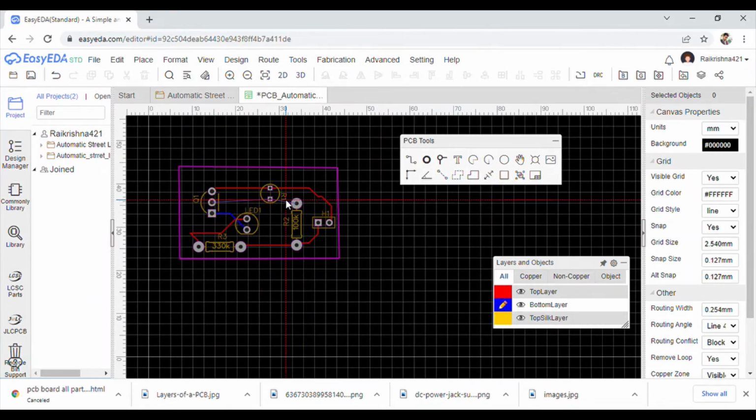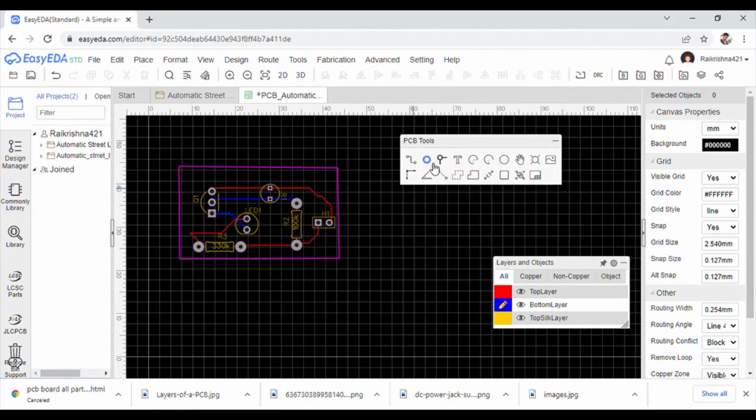So we can make a track on both sides, either top layer or on the bottom layer. So here again bottom layer is selected. So this track is actually going to be in the bottom layer because I have selected bottom layer here, and then again done. All things is done. Right here you can see all tracks is done. Now we will take a look at the 3D view of this, but before that I will explain a few things.